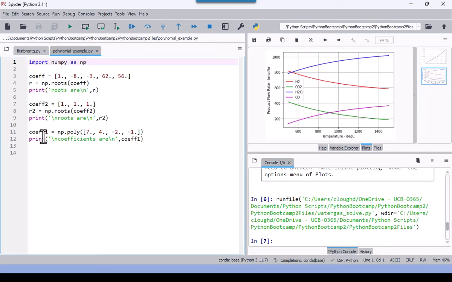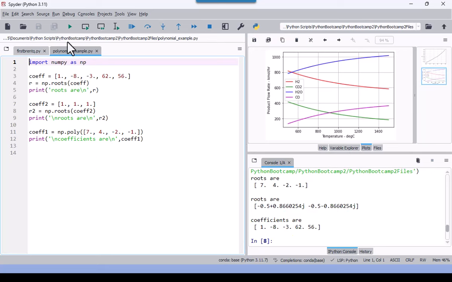And then I show another function here which we'll get to in a bit, but what it allows you to do is put in the roots, and then allow it to compose the polynomial from the roots. These are roots, and what it's going to do is compose a polynomial based on these 4 roots using the poly function. So let's run this and see what happens.